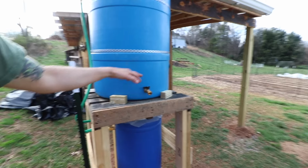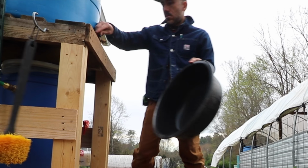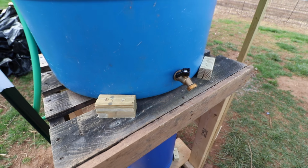So both of them are going to be filled up, and then I'll probably use this to clean out our pig's feed barrel. And also maybe to water the garden a little bit.